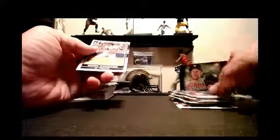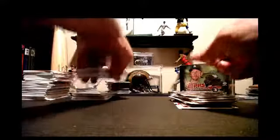Frank Thomas, Big Frank, Dee Gordon, Paul Goldschmidt, Ryan Dozier, Billy Burns, Salvador Perez, Eduardo Rodriguez, Boston. Big white card. Alex Rodriguez, David Price, hey, another Brave finally, Andrelton Simmons, Kevin Kiermaier, Tampa Bay. Cole Hamels, Trevor Rosenthal, Mariano Rivera, New York. All right, for Toronto, we have Edwin Encarnacion.